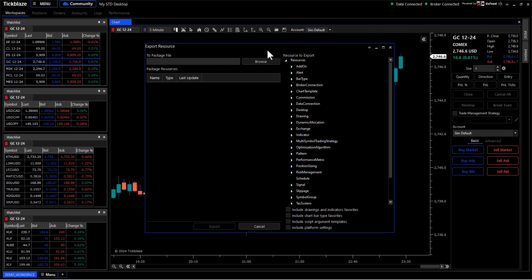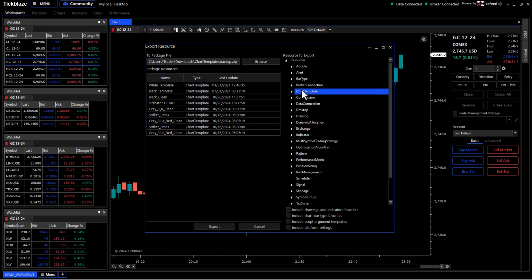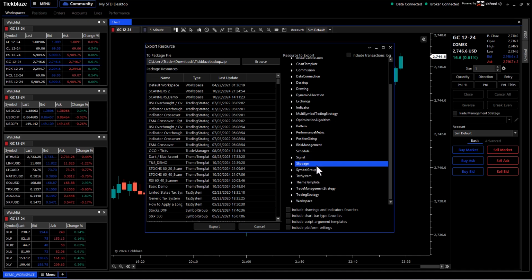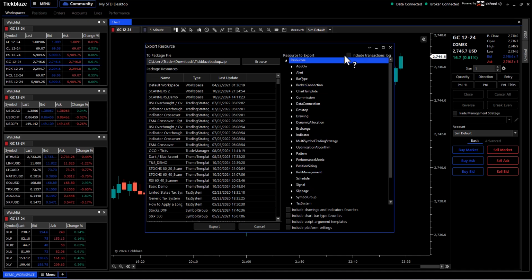We want to teach you how to import and export your data. So when you go through here and click on resources, you're going to be able to click on include transaction log. The reason we do this is that when you do a backup or export all your resources, you're going to be able to export your trade data.